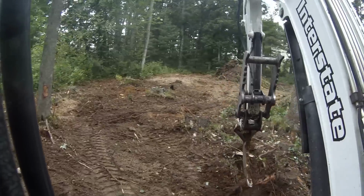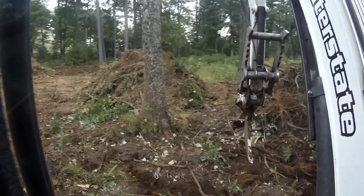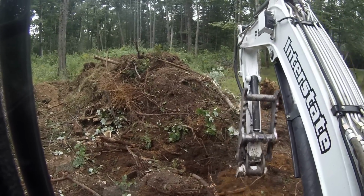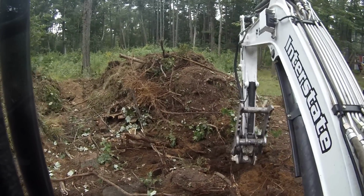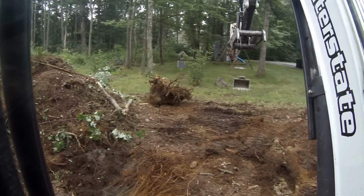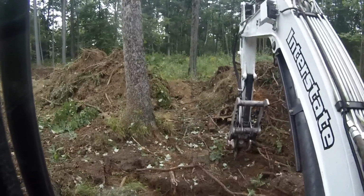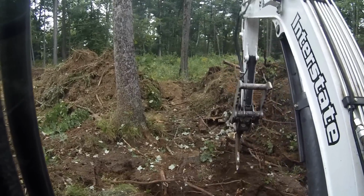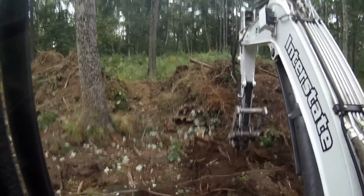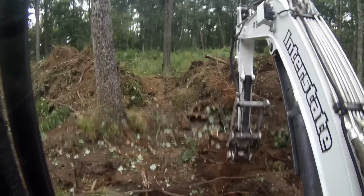See, like as I'm pulling out, you can see all the roots coming out, and obviously it doesn't really get those, and it's really hard to grab them with this on. So what I did at the other house is I just went through after, threw on my buckets, which are over there, and went through and picked out the roots. But it's still, I mean, at the most I'd say it's twice as fast. Maybe a third as fast.